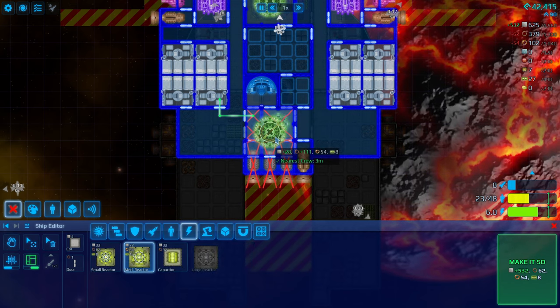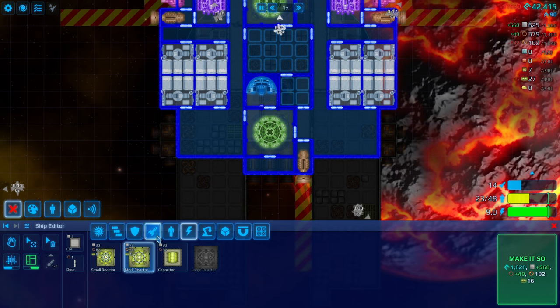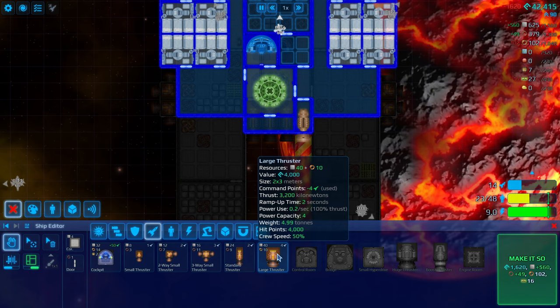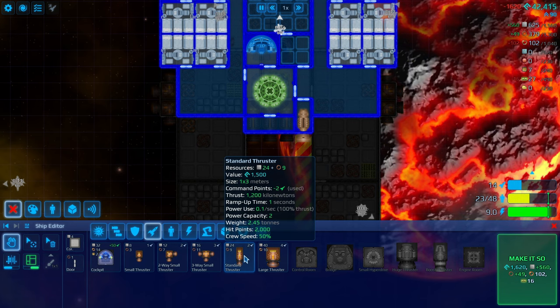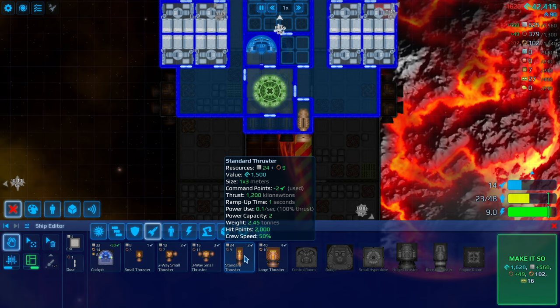Obviously, I just said it, medium reactors are way better than small reactors. I'm going to upgrade you to a medium reactor. Also, we got those bigger and better thrusters, so I'm going to put in a large thruster. Again, thrusters. So standard thruster we've been using up until now, very, very good. Okay, thrust 1200 kilonewtons, ramp up time 1 second, and a power usage of 0.1.